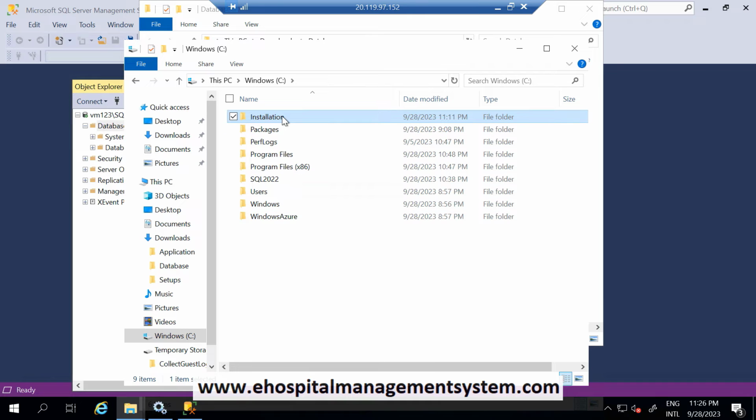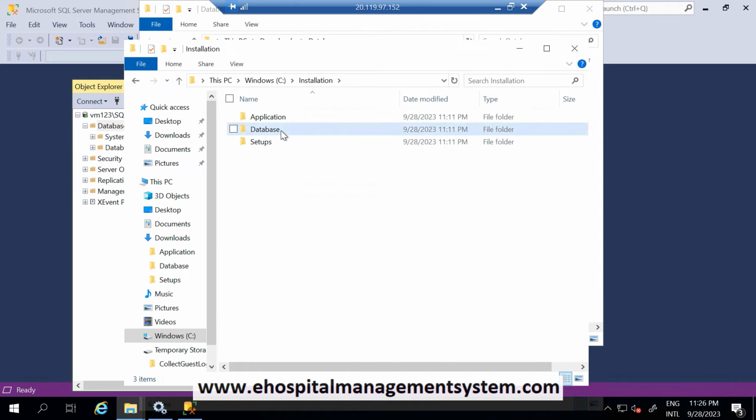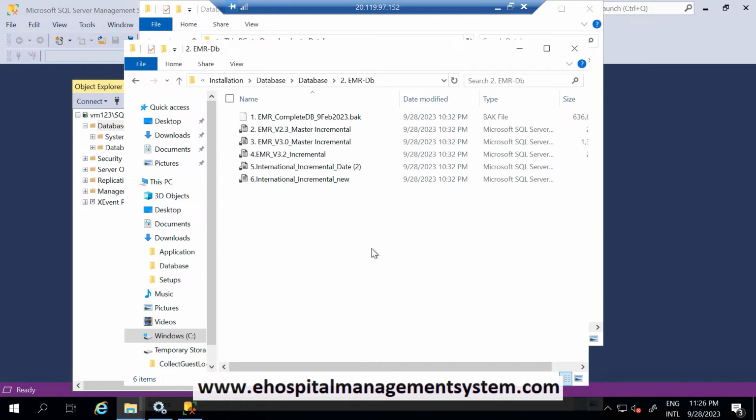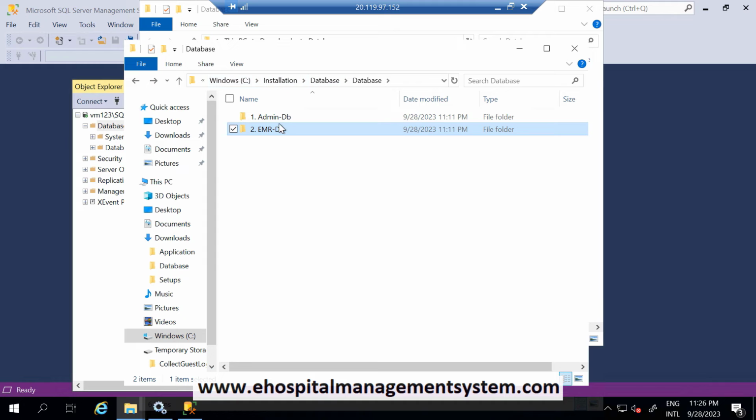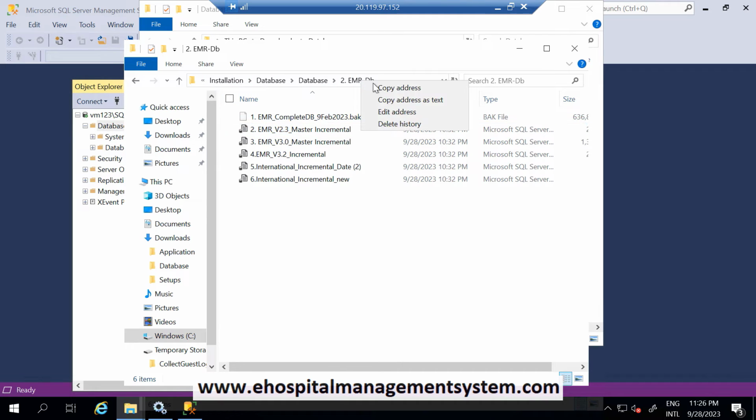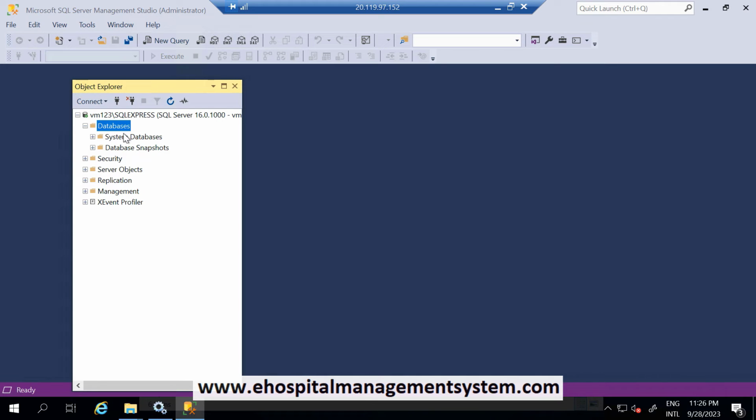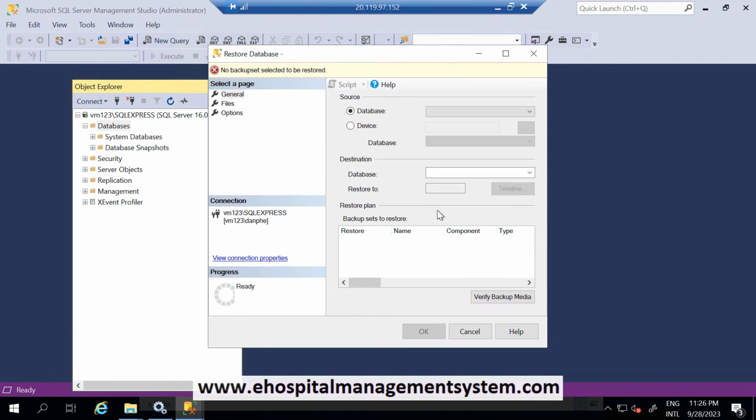So what I've done is I've copied the same files over here, and I will try to attach it from here. As a caution, again I'm saying I downloaded that into the downloads folder when I actually downloaded at the start. If you remember, I just downloaded from the browser and by default it went into downloads and desktops, and these folders are not accessible to SQL Server too much. So I've now copied this into a proper C drive out here. You can copy that into a proper C drive. If I do that, now I'm expecting that SQL Server should detect my backup file. So I'll say restore database.